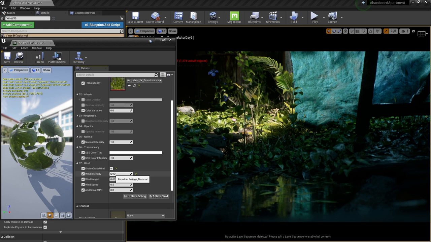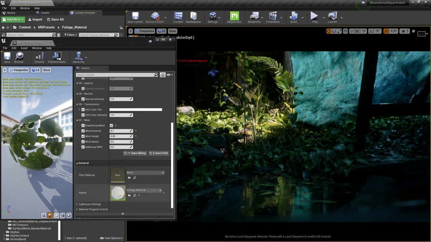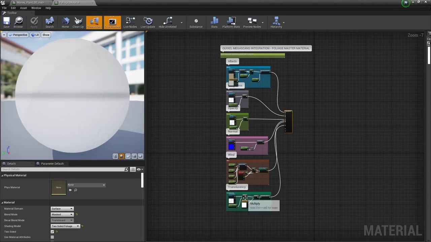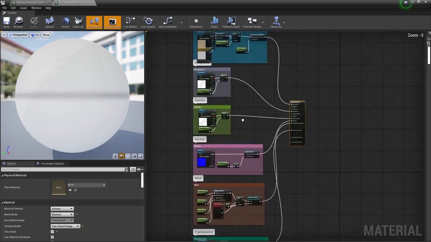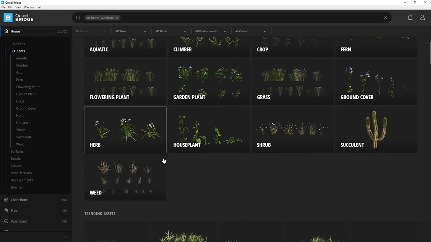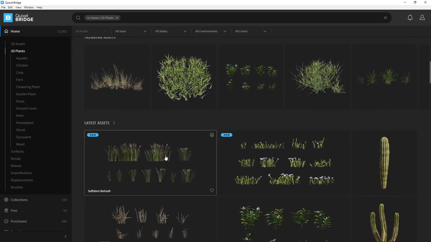We've also added some simple winds, and this will allow you to add in some subtle realism if you have a wind actor in your environment. I know that Isaac added in some very subtle movements to this scene, and it really made it just that much more realistic in the renders. And again, here's the master material that we're using for the foliage, which can totally be customized for your purposes after the fact. Our vegetation team is one of the most talented groups of people I've ever worked with, and you can see the attention to detail in all the scans that come out of our vegetation side.